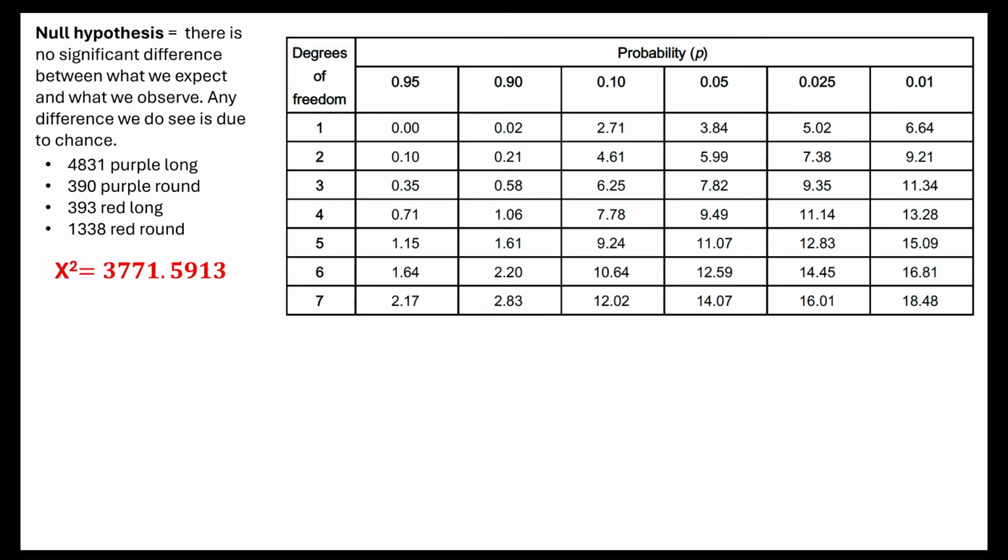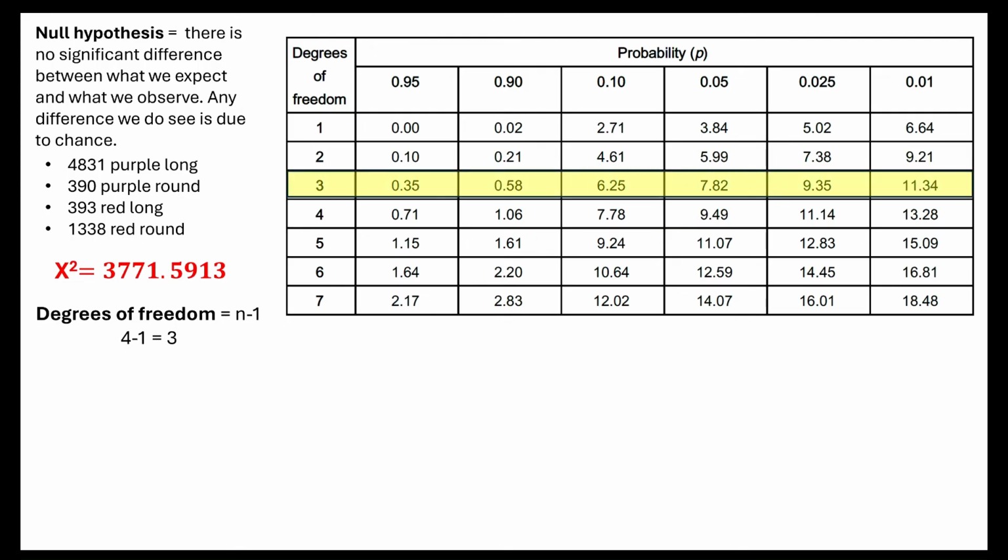What's the next step? Well, the next step is they're going to expect you to be able to say whether or not you are rejecting or accepting that null hypothesis. So we've done our calculation, we've worked out our chi-squared value, and now we need to see if this is significant or not. So the first thing we're going to do is work out our degrees of freedom. Now the degrees of freedom is always your sample size n minus 1. So there were 4 different categories here. So 4 minus 1 gives us degrees of freedom of 3.